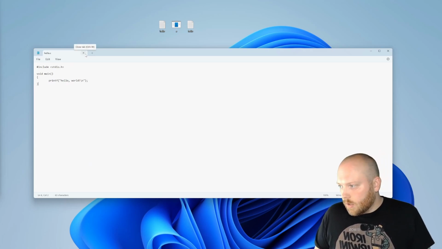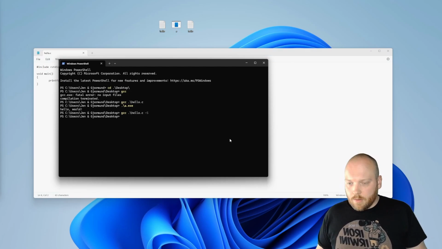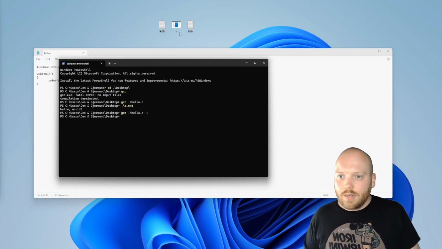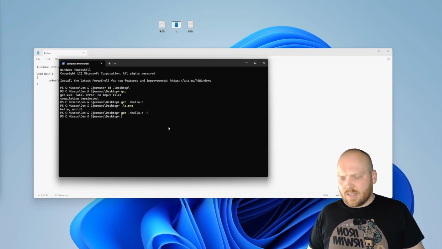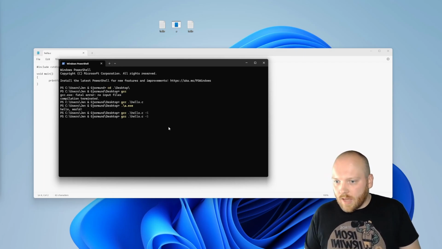One last thing I'll tell you about what you can do with the GCC compiler. You see that it named the executable A, and that's weird. We want to give it an actual name, so let's do that.